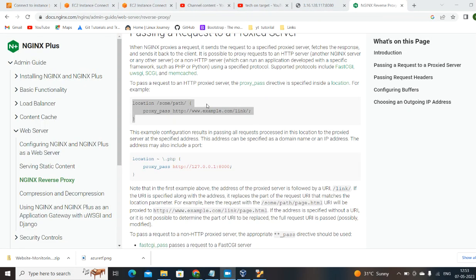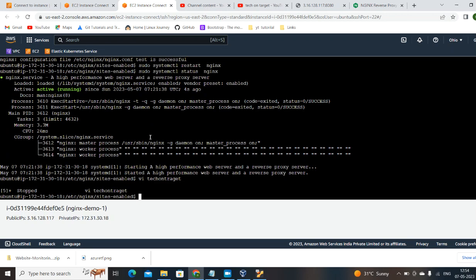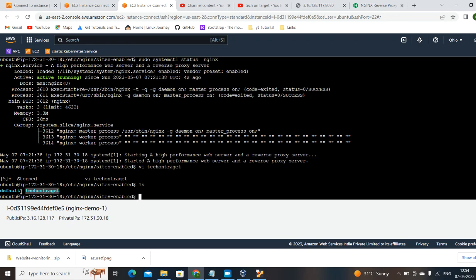In the official documentation of Nginx, you will find how we can pass the reverse proxy. We can redirect the web server to another web server. Means here, if you go back, we have two web servers, tag on target and the default one. Tag on target is working on port 80, and the default is working on a different port, 8080 now. Okay, now we want to create a path /blocks, and it will redirect its traffic to the default one. How can we do that? We can do it with the reverse proxy.